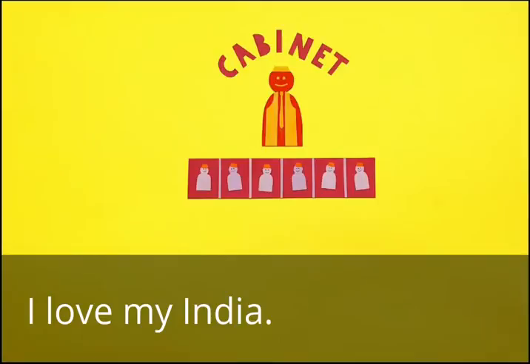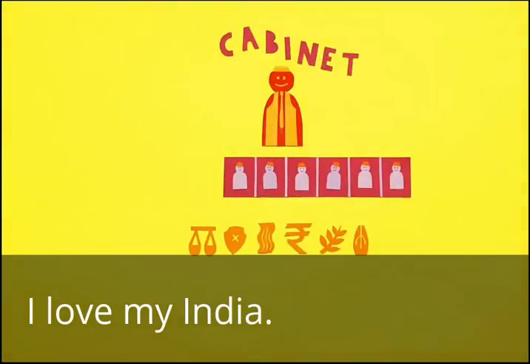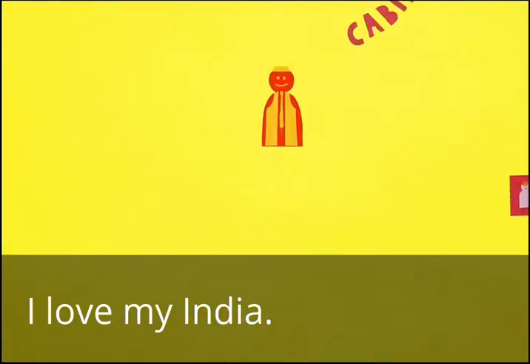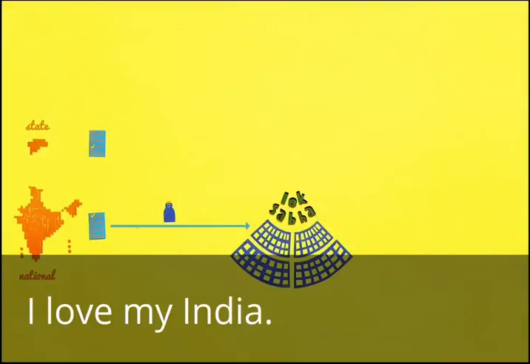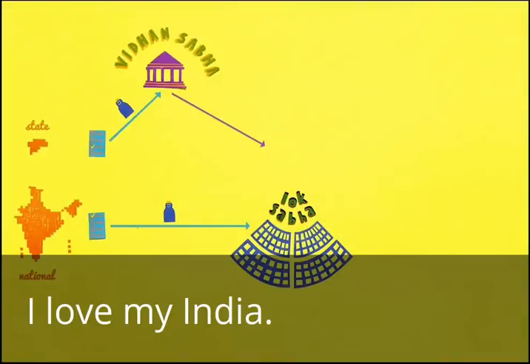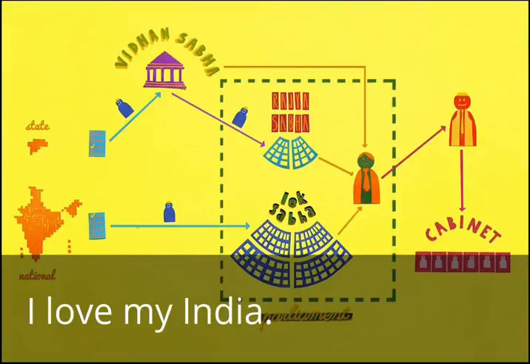The Prime Minister also appoints members from the houses into a body called the Cabinet of India. This body of ministers is in charge of specific portfolios, such as the Ministry of Agriculture, Textiles, Defence, Finance, Law and Justice, Culture, and other such ministries that have a direct effect on your life. You have two votes every five years — two votes that help select those who govern and affect the lives of the largest democracy in the world. Use them well.